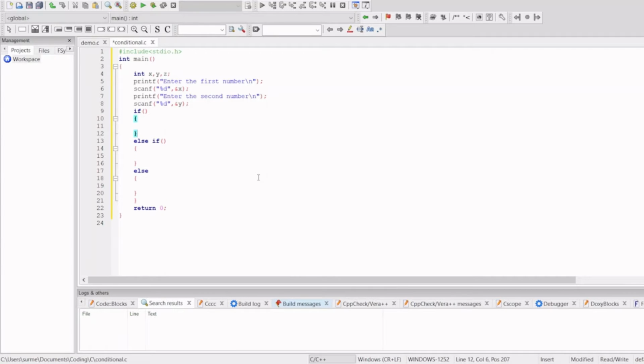For example, we have two numbers taken as input from the user. Let's see which one is greater.